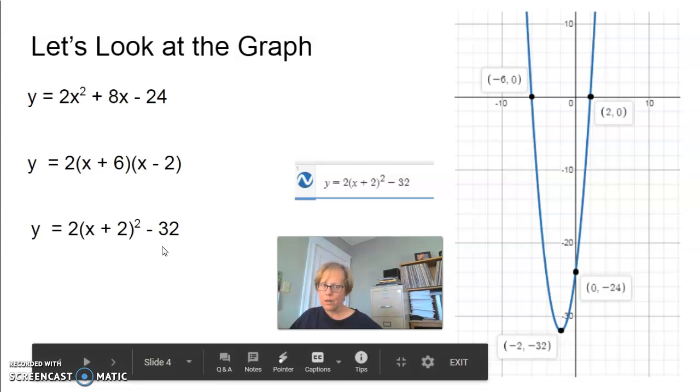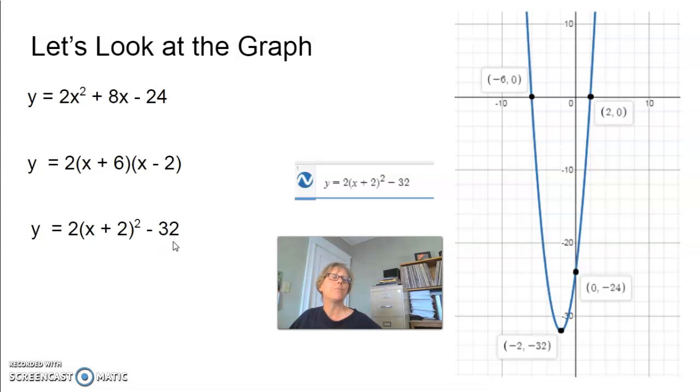If you've got a negative here, you know that that's a minimum, not a maximum, because really the lowest this whole thing could be is 0. So if x is negative 2, this is never going to be anything less than 0. So really, negative 32 is the lowest point you could possibly have. And then for the vertex, we do want this whole thing to be 0. So we have to make this equal to 0. So x would have to be negative 2 in order for this to be 0 and to get our lowest point.